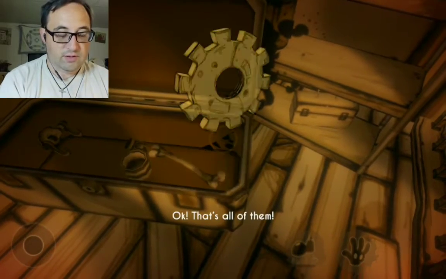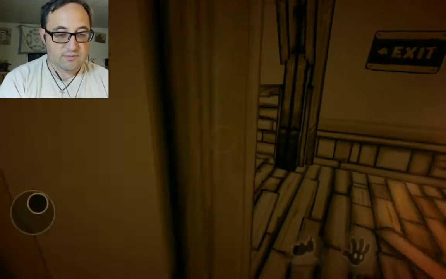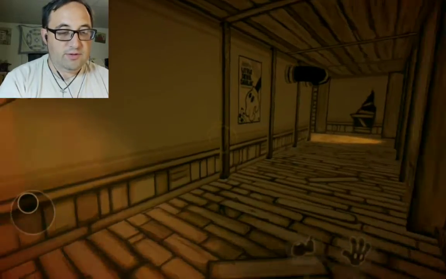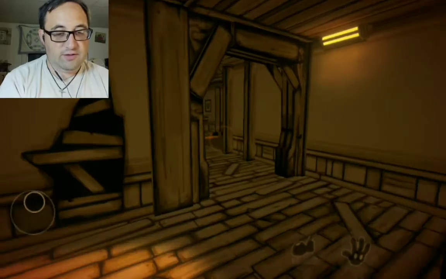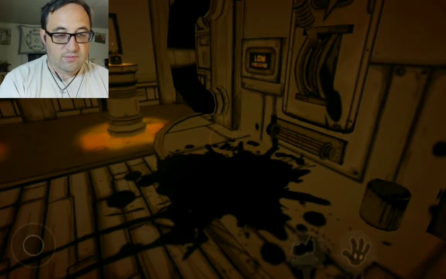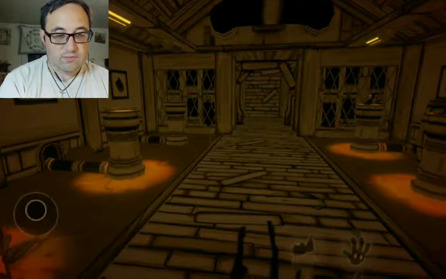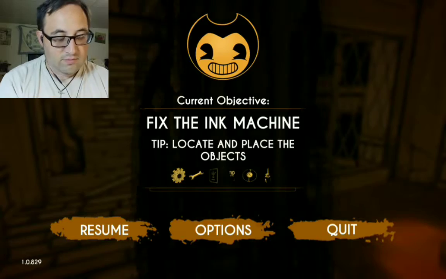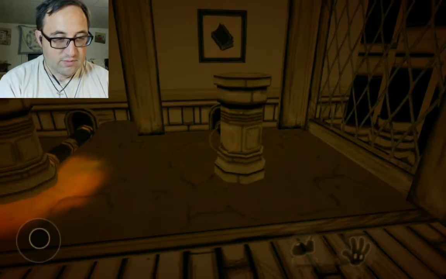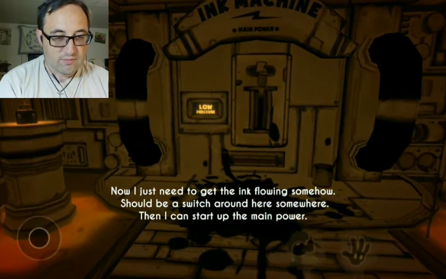Oh. Where's the cog? No, it's not. It's still only the toolbox. And so why do we want to do this? This is going to start the whole thing off. So apparently I have them all. Now I just need to get the ink flowing somehow. Should be a switch around here somewhere. Then I can start up the main power.